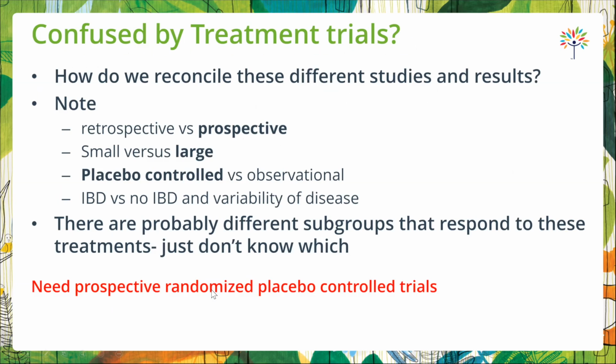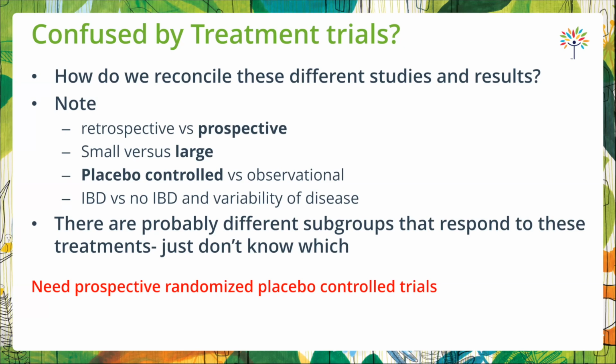So have I got you thoroughly confused by these treatment trials? I can understand if you are. How do we reconcile these different studies, particularly when you as parents are reading the literature and using Dr. Google to try and work out what the best thing is for your child? What I'd like you to do when you are reading Dr.